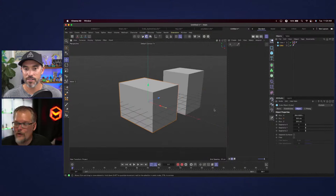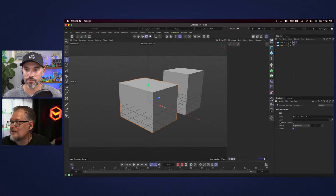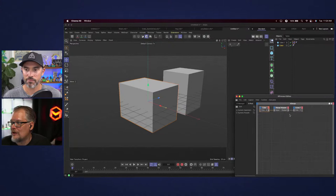Yeah. But what we've added is, for a long time, you've had these hints where the keyframe dot is that this attribute is being driven, or it's a driver. So the arrow to the right means it's a driver, and then this means that it's being driven. But now what you can do is Alt-click on that and actually jump to the other attribute that's actually driving it. And you can see that it selects that object and shows you that attribute. Or we can select the Xpresso tag that's controlling that attribute. Or we can just open the Xpresso editor and immediately start to edit the expression that's driving that parameter.